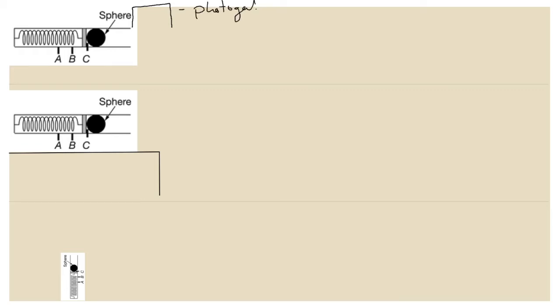Now, in some cases, that might not be practical, because despite the fact that you've probably never seen a photogate in person, the space between the two poles of the photogate I would estimate is probably only 3 or 4 inches wide. So it is just a reality of the situation that you can't use a photogate to measure the speed of something that's wider than the gate. That's just a reality of the situation.